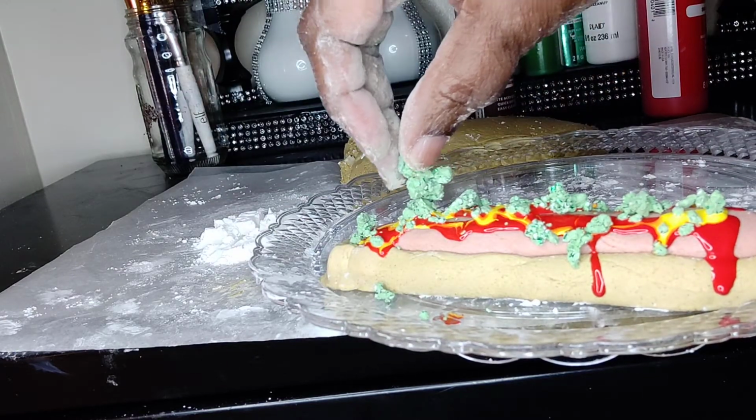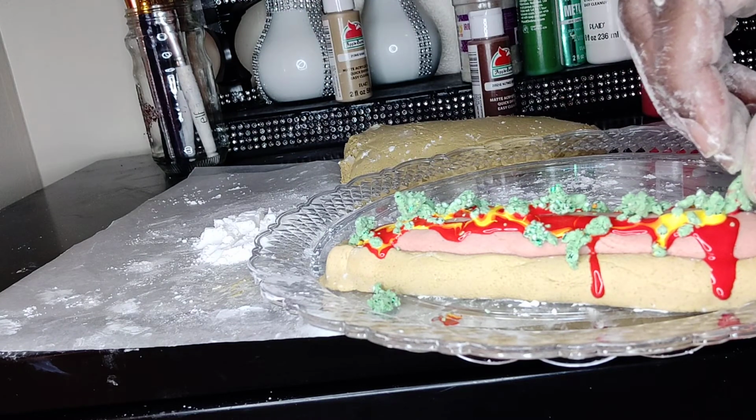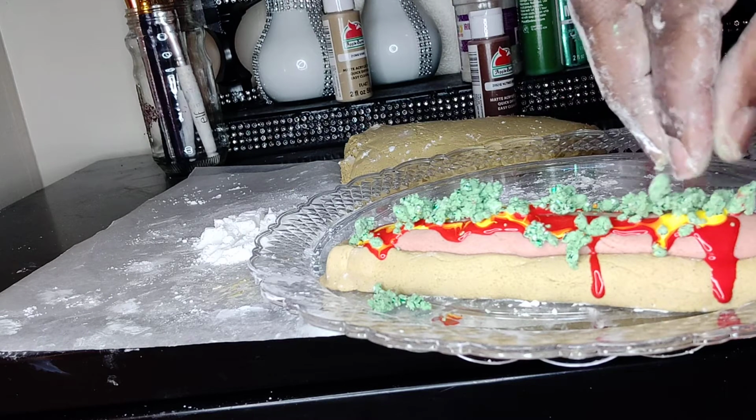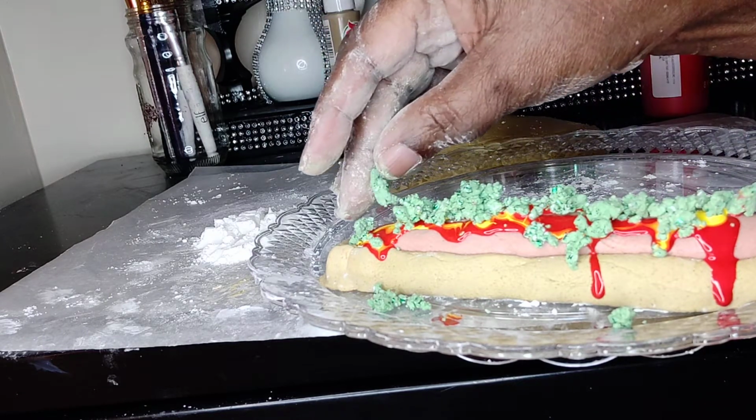And you know, it's good when the ketchup runs all off the side and everything. You like that when the ketchup runs all out the side. I love a lot of pickle relish on my hot dog.